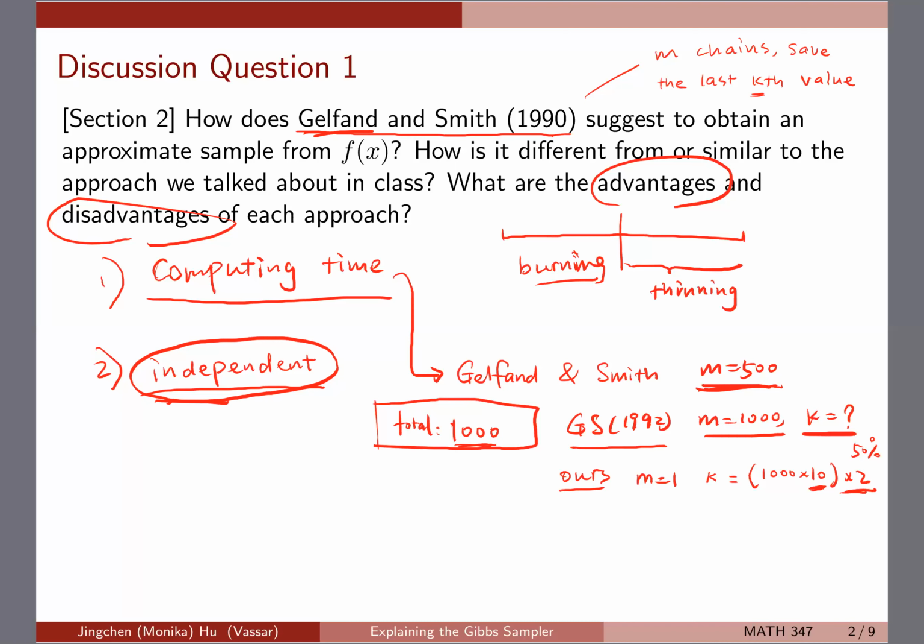Okay, because at the end of the day, each of the K I think will be shorter because they don't do burn-in. They only care about the last draw. Okay, so independence I think is the first most important criteria, and then you think about computing time. But I think going through this, especially the current practice, what people usually do, like one long chain and then do the thinning. And so Gelfand and Smith, 1990, that's the first paper when people propose Gibbs sampling.